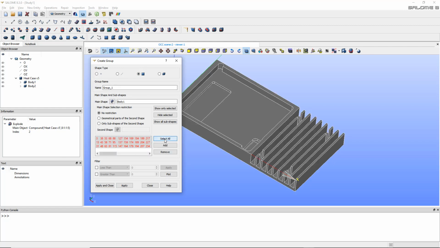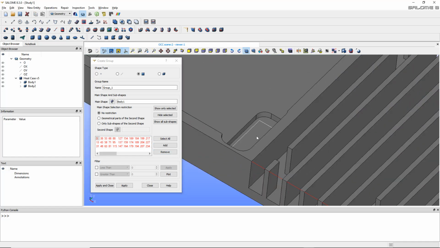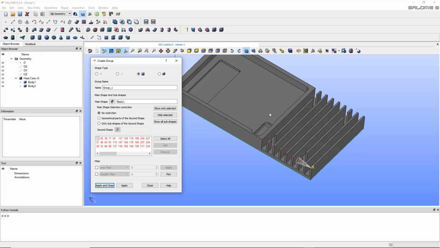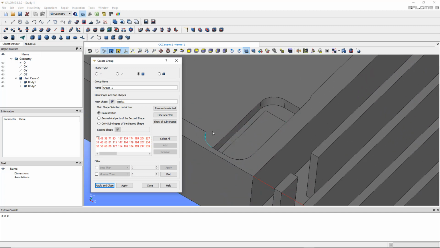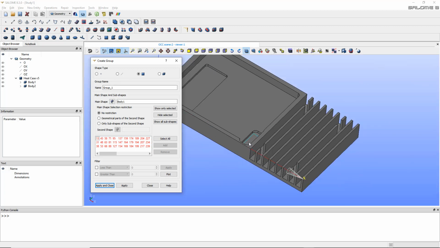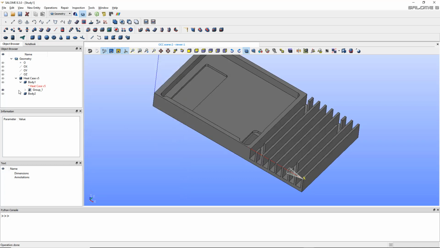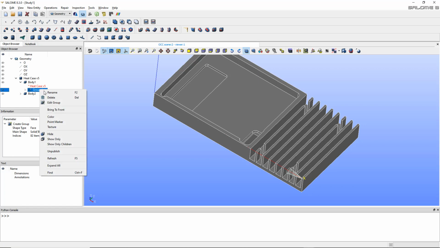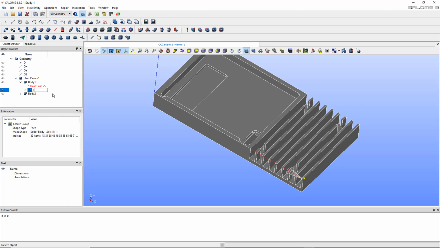So I'll click on that. I'll add everything, and then I'll select this face, and you see this is the face with ID number 3, and I just click on remove. That way everything will be selected except this face, because this face is just behind my other part, right? So no convection applied to this one. It's not in contact with air. Okay, let's apply and close, and let's rename that to convection BC.